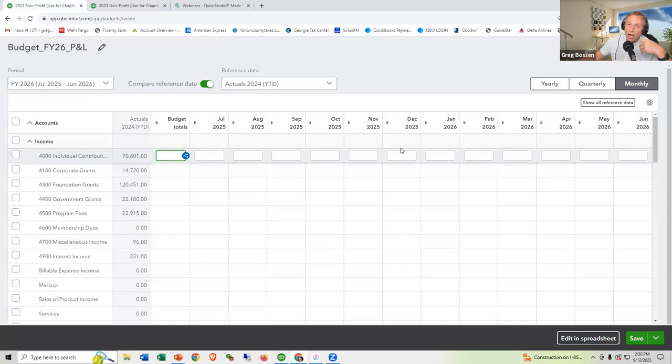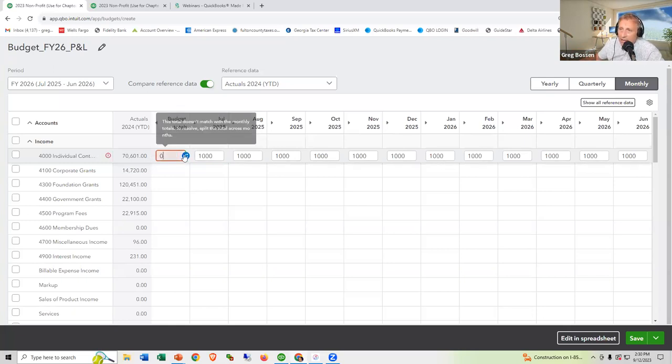Okay, so what some people think is that you would enter your budget total right here. If you do that, you're not budgeting by year, you're budgeting by month, and your budget column will be by month. You'll have a separate budget for each month. So if you want to budget by year, you have to put the entire budget. I can't even change that. I just have to change this. Actually, is there a clear here? Let's see if there's a clear. There is not a clear. Isn't that interesting? There used to be a clear button there. All right, so I'm going to clear that out.